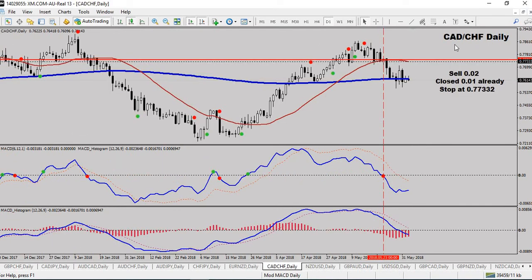And here's another one, Canadian Swiss franc, sold 0.2, already closed one. It's probably on the 240 LMA. See it come to the 240 LMA there and bounced around and bounced up, and it's bounced back down. I've got my stop, so I can't lose. If that 240 LMA holds and price heads up again, then I don't lose anything, make a small profit. But if it breaks out and keeps on going down, all good.